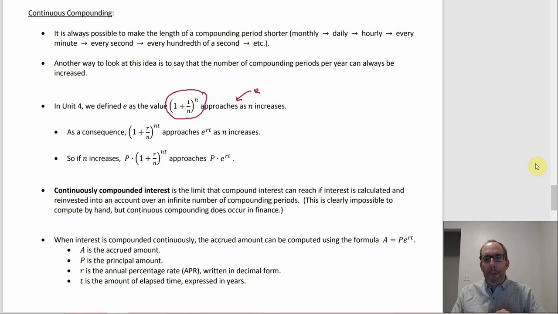So then the formula ends up looking really simple because then, well, what's the difference between this first indented bullet point and the one underneath? Just multiplying by p. But then that's our formula, right? So we'd have that A equals that, right? That's what we had so far. But now we're going to end up with A equals P e to the rt for continuously compounded interest. So conceptually, this is more difficult because it involves E, but algebraically, it's actually going to be way easier. So that's nice. That's a nice side effect to have.